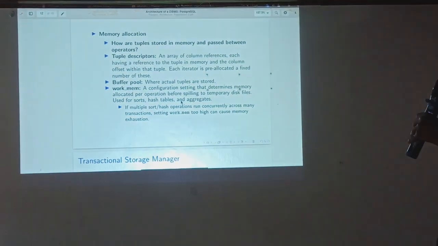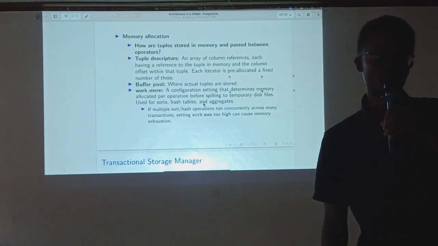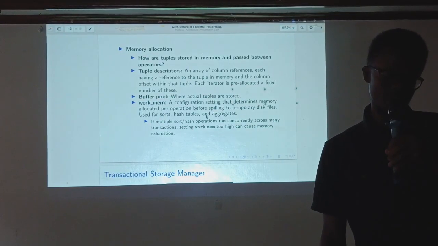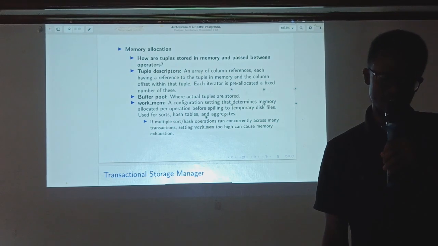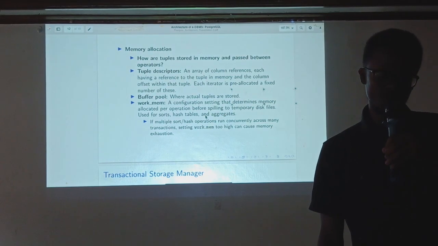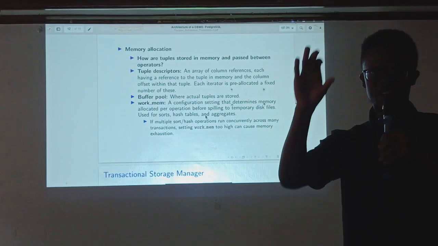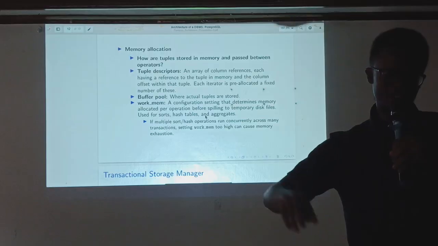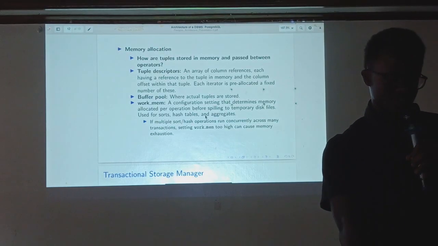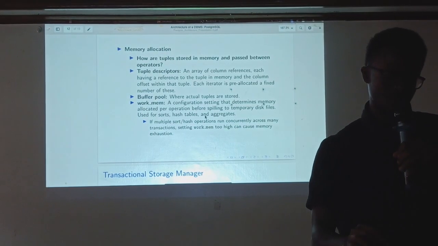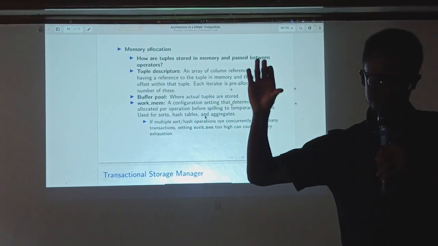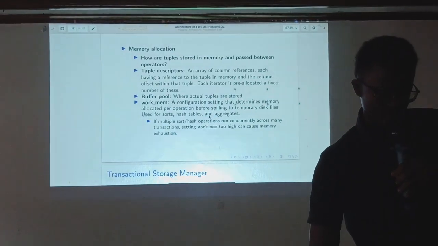This is an array of column references, each of which usually has a reference to the tuple in memory and the column offset within that tuple. Each iterator is pre-allocated a fixed number of these. So in this iterator model, tuples are not passed along, but tuple descriptors, which are references. They just pass references to the tuples in memory.